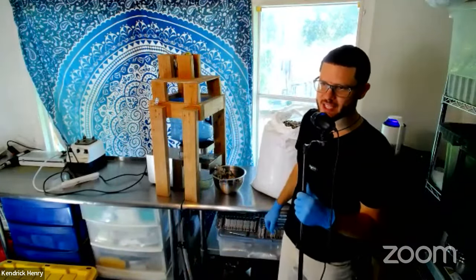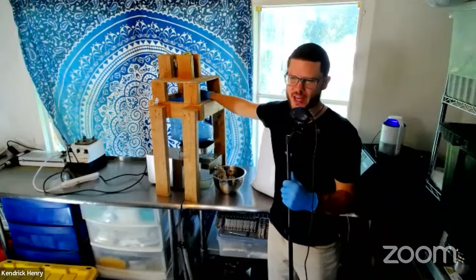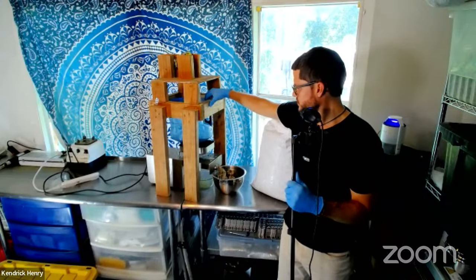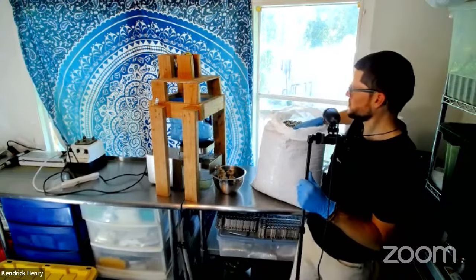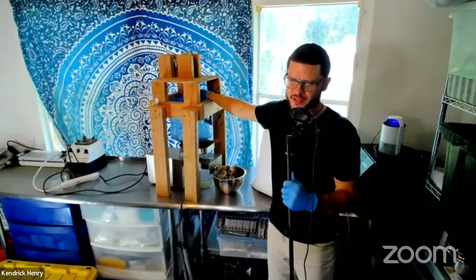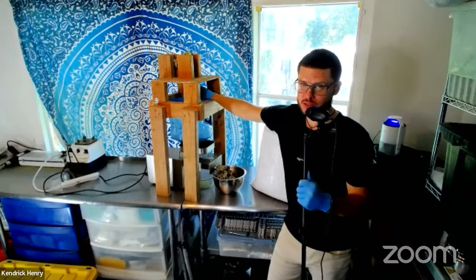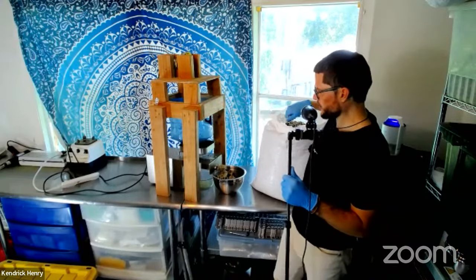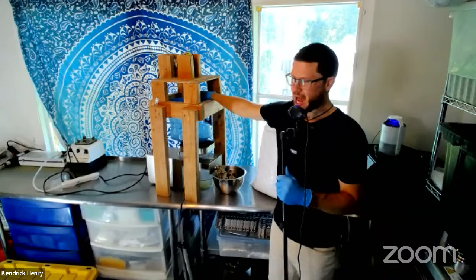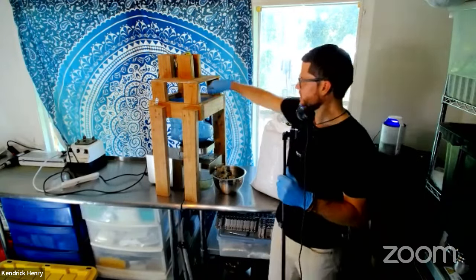Dolo is asking if we have the heat on throughout this process — no, the heat is not on. There's no extra heat; you don't want to have any extra heat in this. This is considered a cold press. There's no extra added heat to the machine — there is some heat generated from the actual pressing itself, but the knocking actually helps to kind of agitate it and keeps it going.